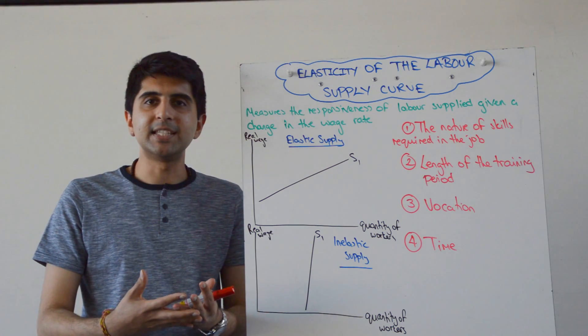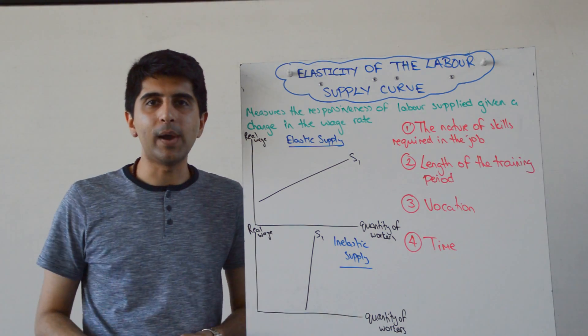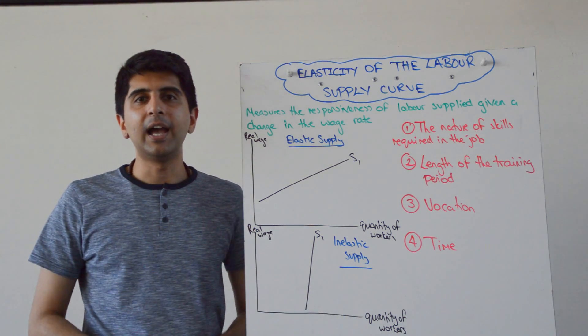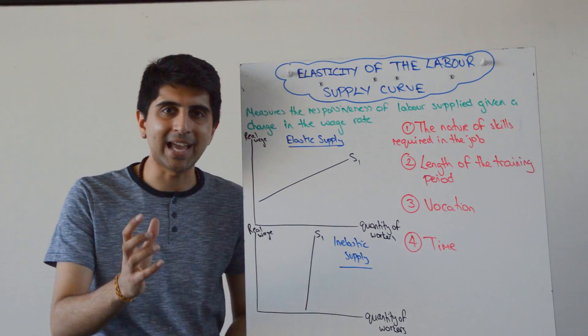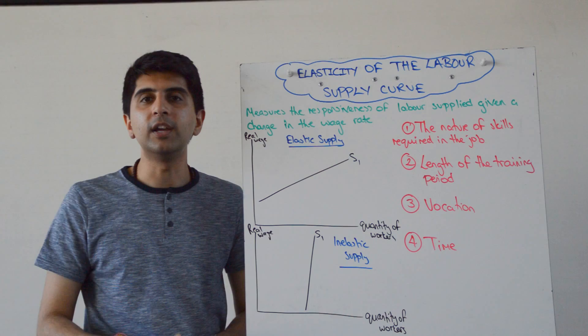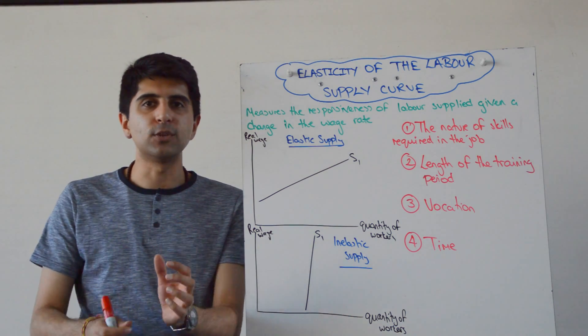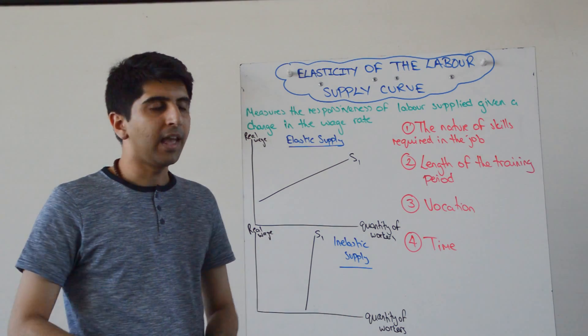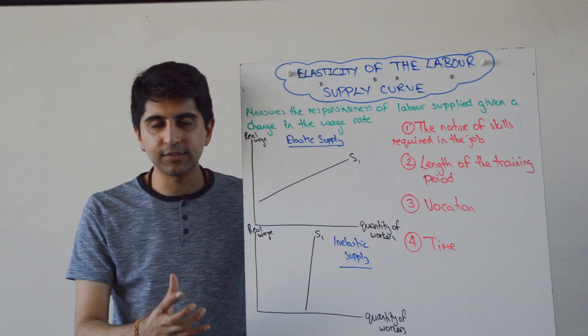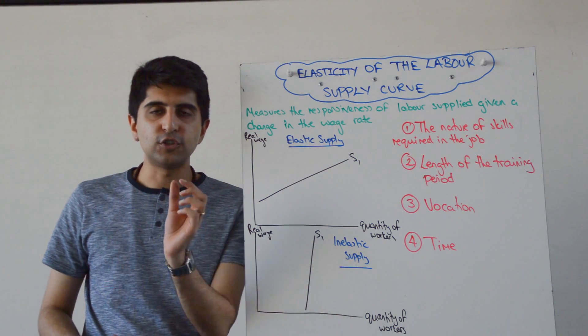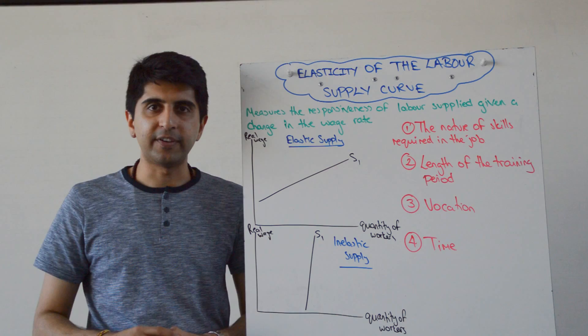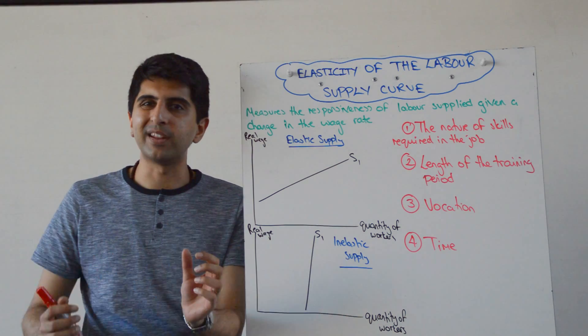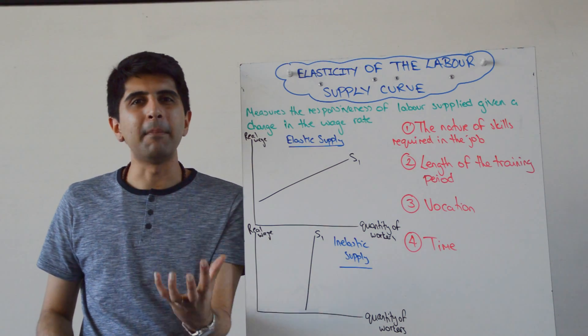You know, different teachers may argue against that, but I'm an example of that. I'm coming into teaching knowing that I could earn a higher wage in the city or somewhere else, knowing that I could do something else where I could get a much higher wage than what I get in teaching, yet I've still chosen the teaching profession. That tells you that there is a vocational element to why I'm here as a teacher. And as a result of that, teachers are less responsive to changes in wages than people in other professions where vocational elements do not exist so much, where people are in there mainly for monetary benefit.